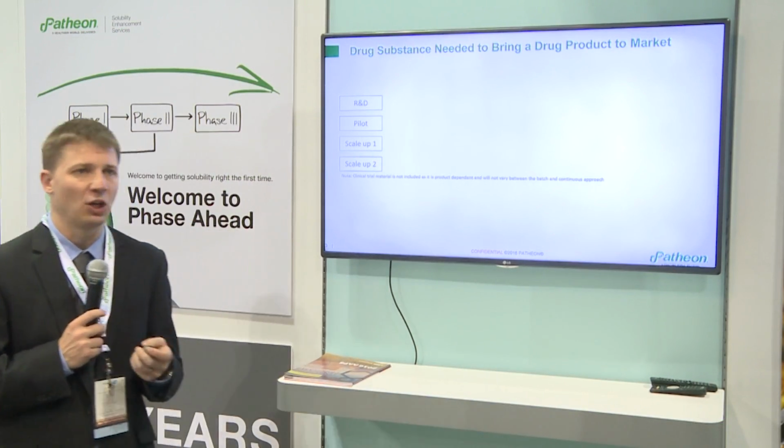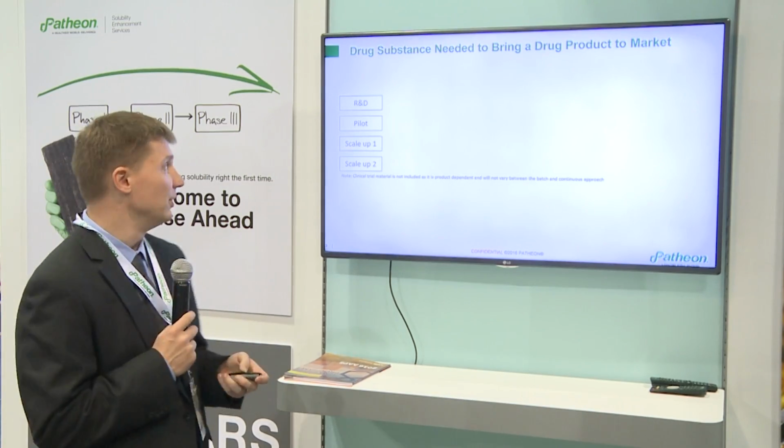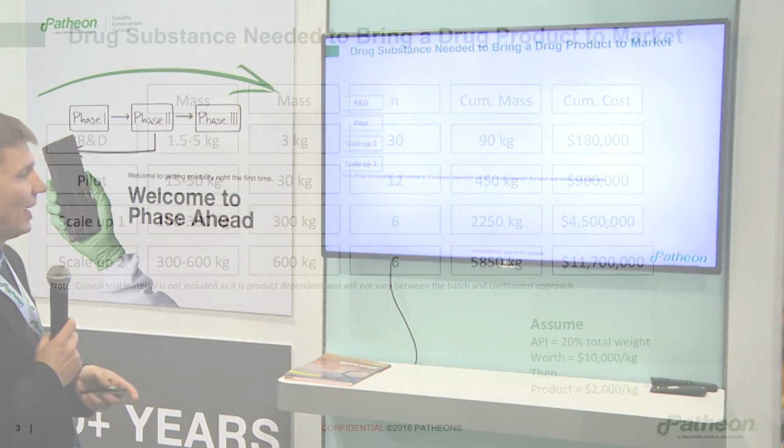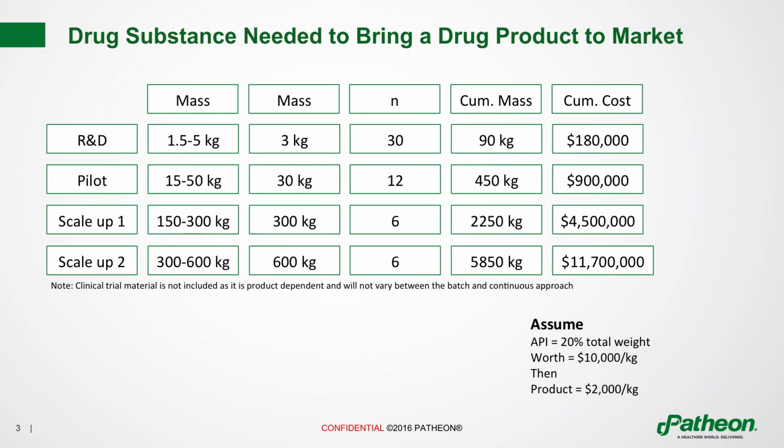So when you think about the cost of a new drug product in development, you break it down, you've got to go through several different scales of development and production that never go in a patient, that are just there to get engineering data and understand what a product is doing. So you've got the R&D scale, 1 to 5 kgs. Pilot scale is something like 15 to 30 kg, and then you go to your first manufacturing scale, somewhere between 150 and 300, and then again another bump, optionally 300 to 600 kgs.